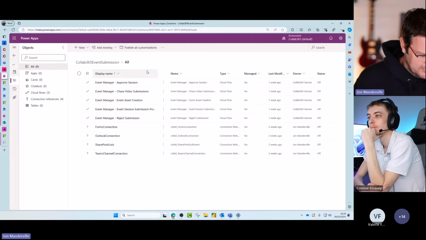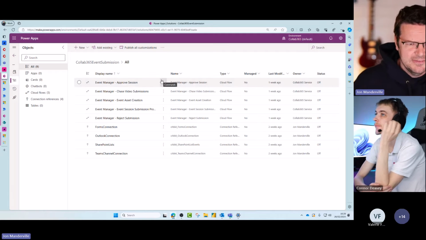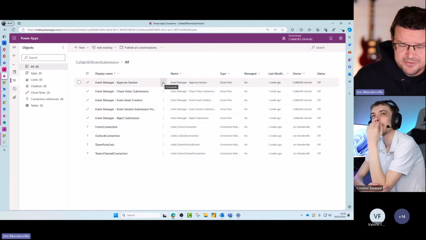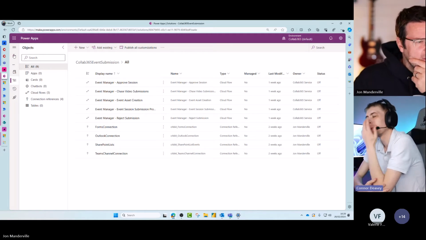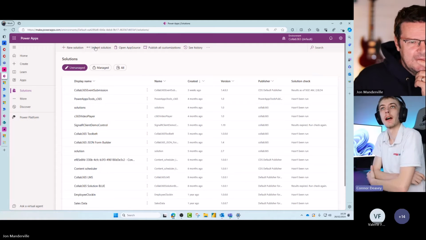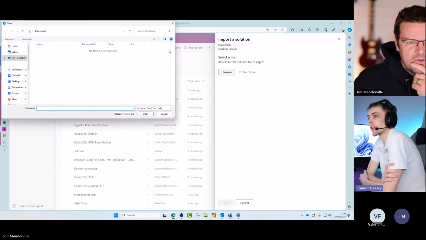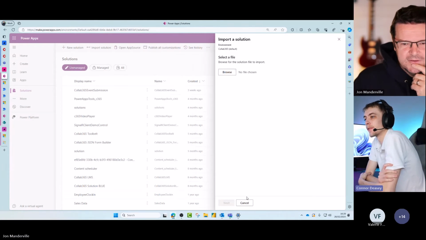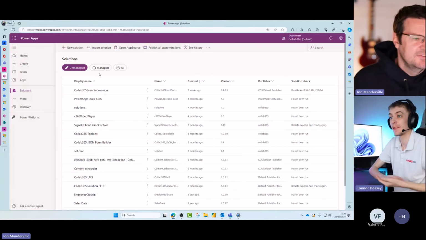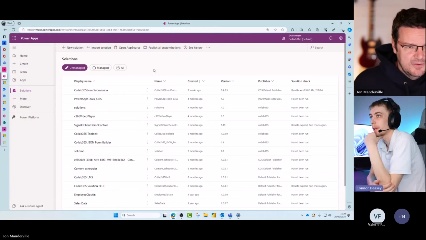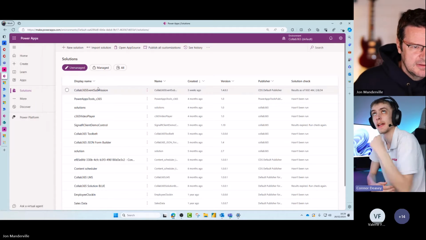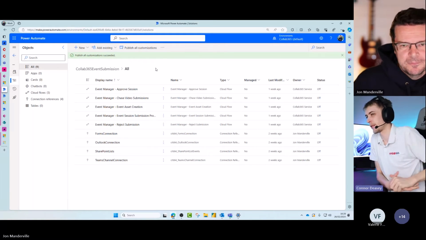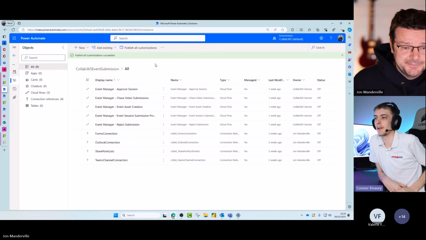And I think I'm correct in saying this, Connor. These are just zip files, aren't they? Is it a zip file or is it different? Because you use this in your challenge, don't you? Yeah, you're probably right, it is a zip file. I haven't got one handy, but it contains various different files that are part of the package. So if you've got apps in here, you'll get the .msapp. If you've got flows in here, I'm not sure how that gets carried across, I think as a .xml. But that's something we have used before, isn't it?